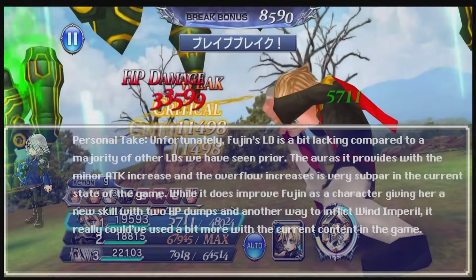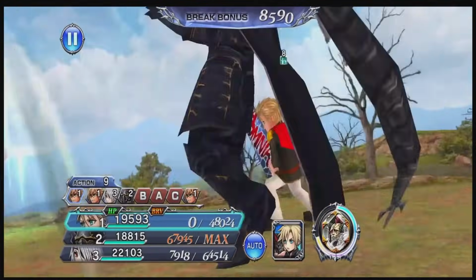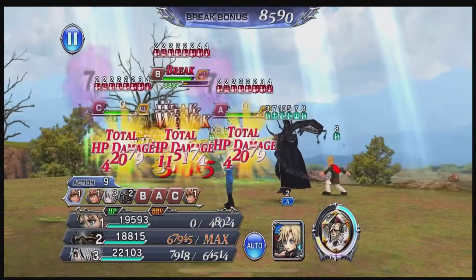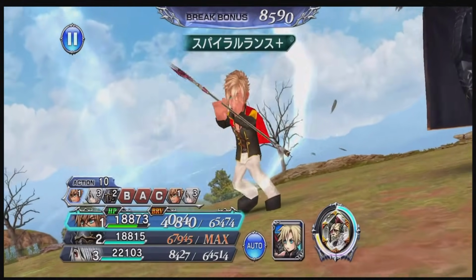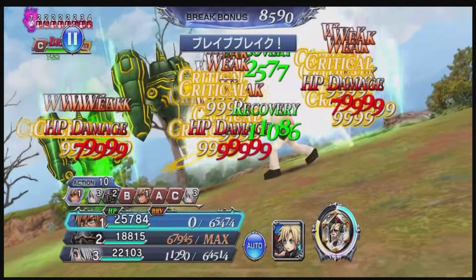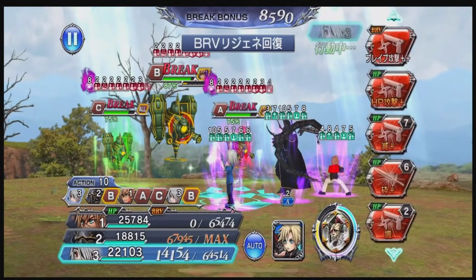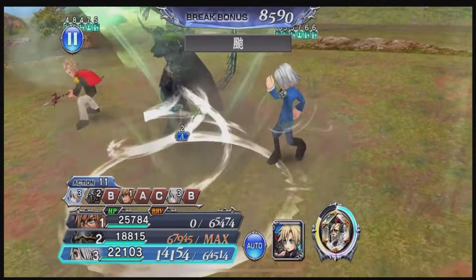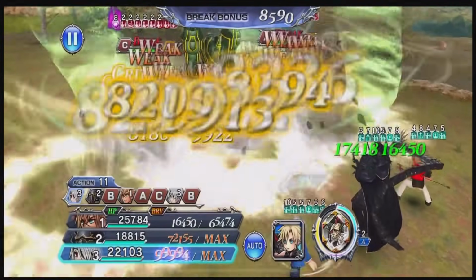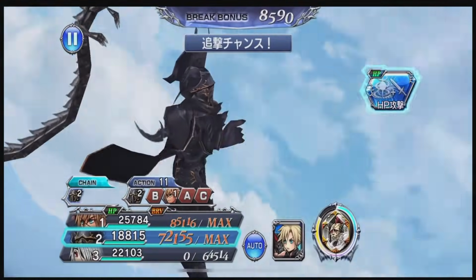I did not use her very much outside of when 9's Lost Chapters came out. You can actually take her to the 9 Lost Chapter Lufenia without even needing the LD because, you know, she already gives you Wind Enchant and also will be inflicting Wind Imperil anyway, so you don't necessarily need the LD if you want to take her to the Chaos Challenge and also to the Lufenia for this particular fight.